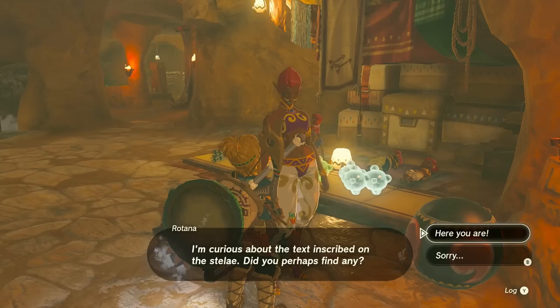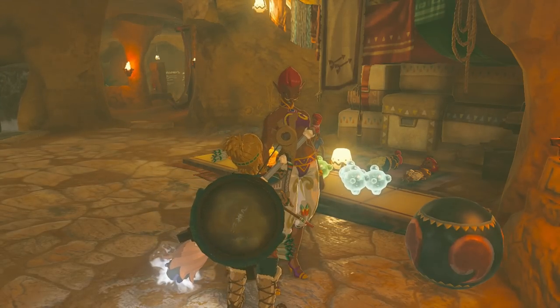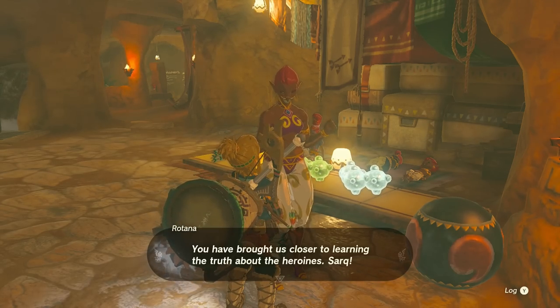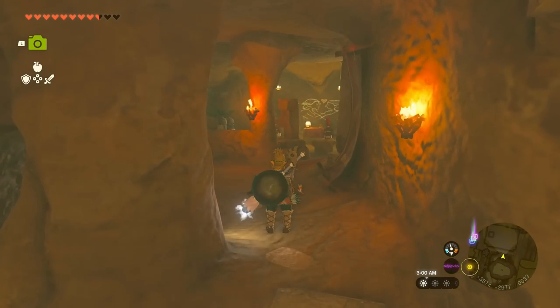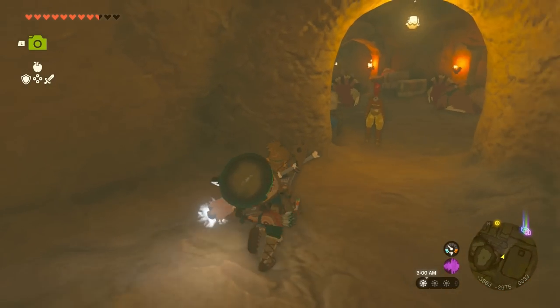I'm curious about the text inscribed on the Stella. Do you perhaps find any? Oh, you don't. Oh, no new pictures. Okay, only three remain. So I don't know where the three are going to be. This place is big.